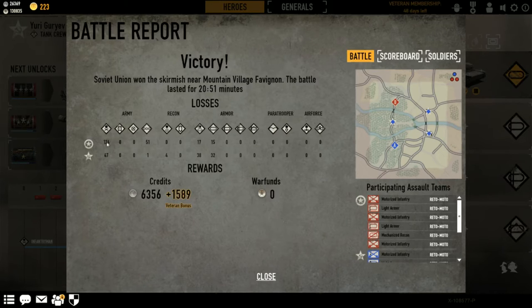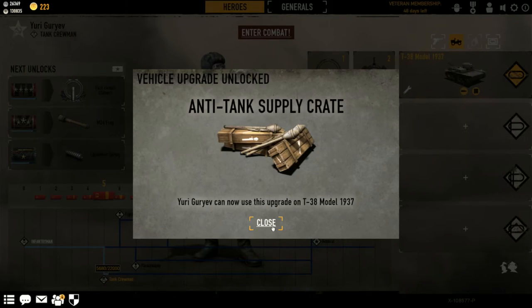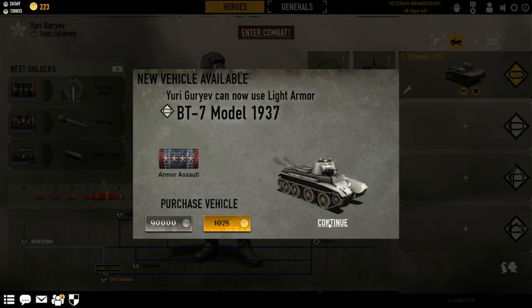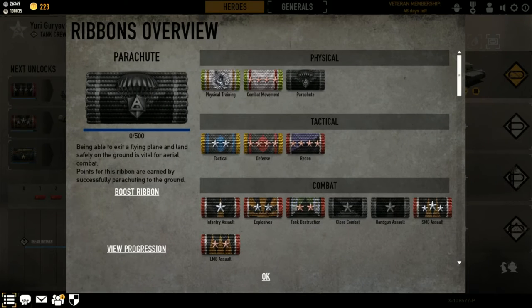As you can see, guys, what it comes down to is attrition. If you know what your tank is capable of doing, only stick to that. Okay, guys? And what else is there to say? I've unlocked the anti-tank supply crate now. And I've also unlocked the BT-7. Nicely done. Now let's double check those ribbons real quick and see what we actually can do.